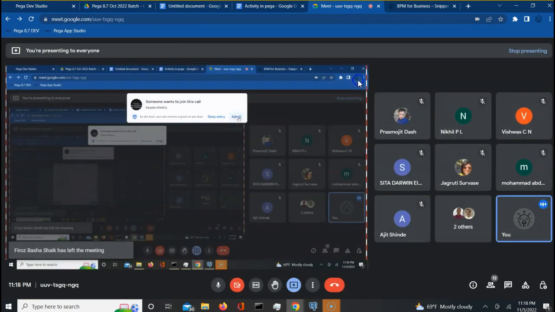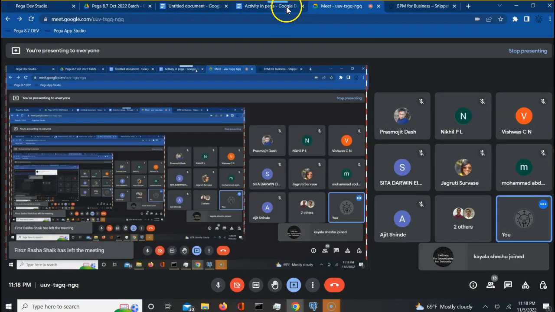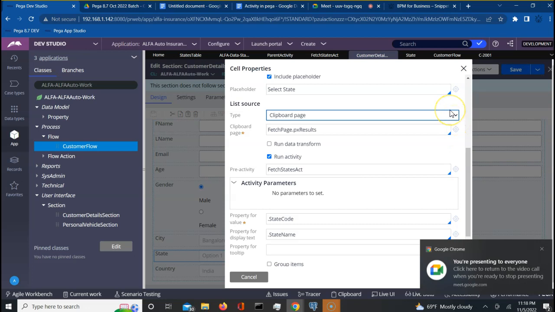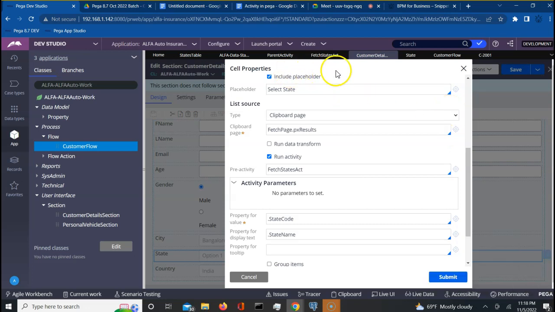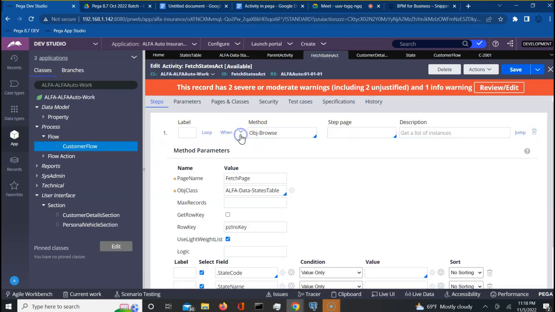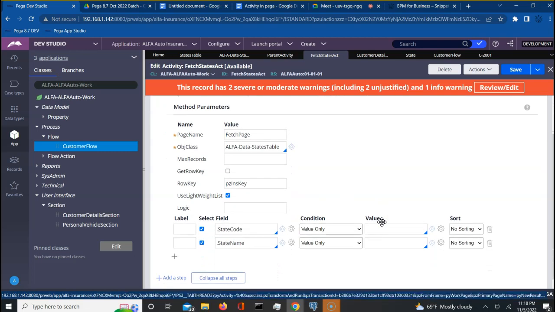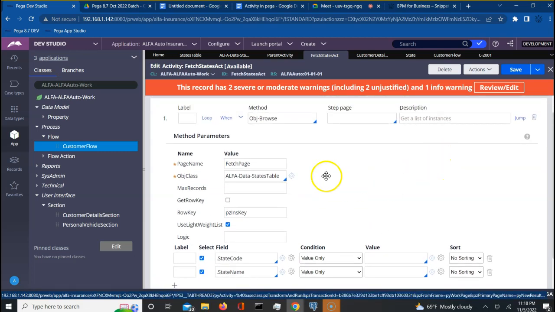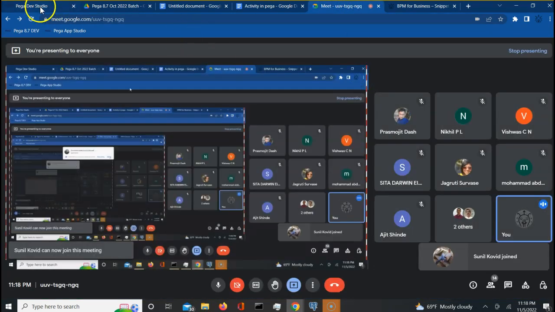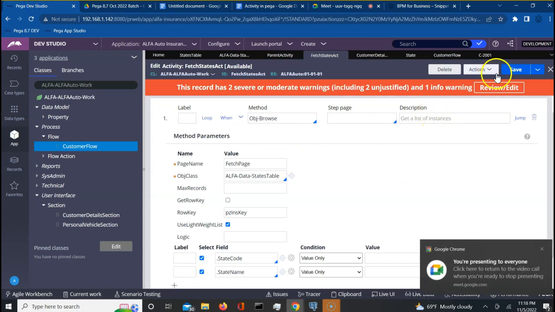Isn't it cool, guys? Are you able to understand how exactly one activity's Obj-Browse method can help you optimize the entire application to such a great level? You see how small the change was? All we did today was create this Obj-Browse, and we understood what goes inside that. It needs a page where it can pull the data and put the data. It needs a class, and then what fields you're trying to extract is what we told here. That's it. And then we ran that and saw how exactly records get fetched and come on to the clipboard. We saw that individually, standalone.